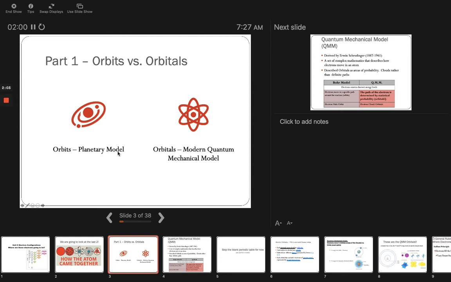So these orbits were abandoned later on when there was a lot more math going on, which we're not going to get into, thinking about these energy levels as being divided into orbitals. Notice the difference. Orbitals were more like areas of space, regions of probability, places where electrons with a certain amount of energy would probably be. Not random spaces, but just not very defined paths. They were more like clouds, regions of space.